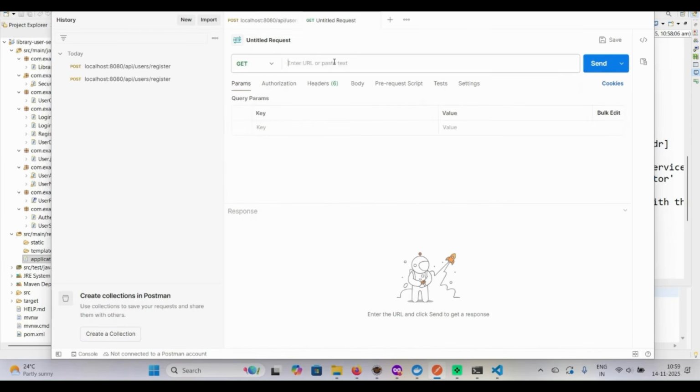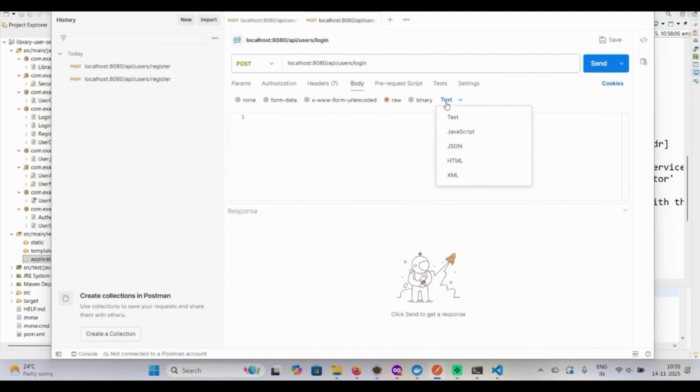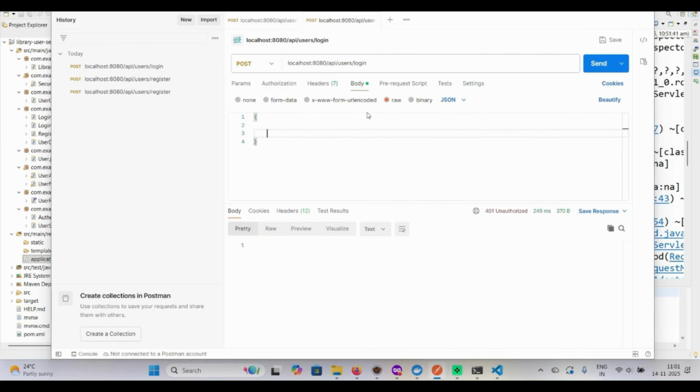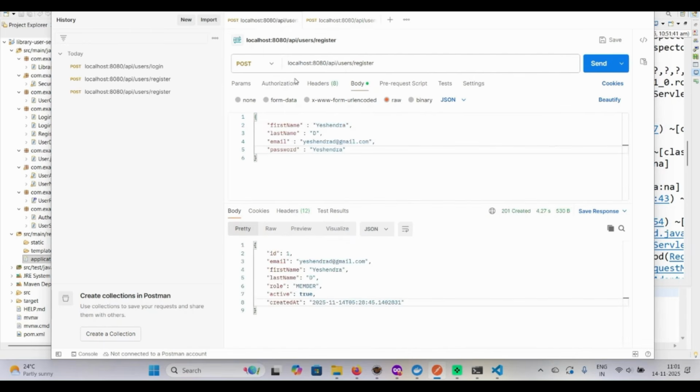So localhost and login. In the login, a post request, body. So I'm logging in using the email and password. Okay, so what is the email I've given?